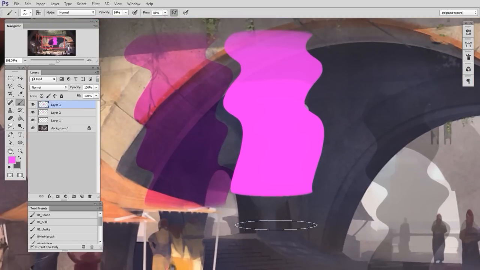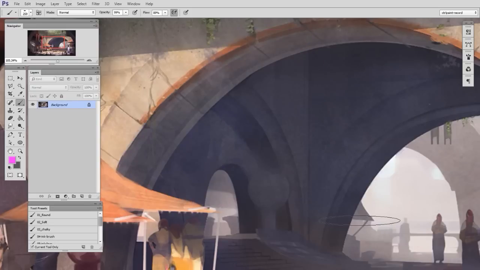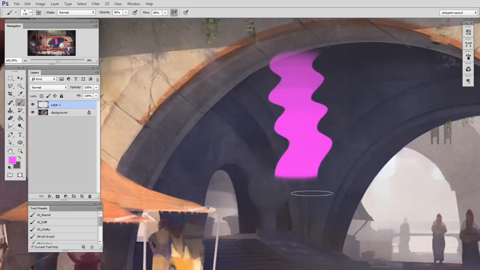Well, the way that we do this in Photoshop is a little different than the way we do it with traditional paint. So I'm going to delete these layers here and we'll explain which is which. So if I want to paint opaque paint, that's easy. To do that, all I do is make a new layer. And then you'll notice this little rectangle here says normal, which is called a blending mode, and normal is the default. And in this case, normal means opaque.